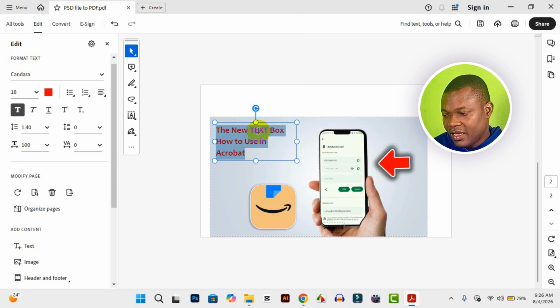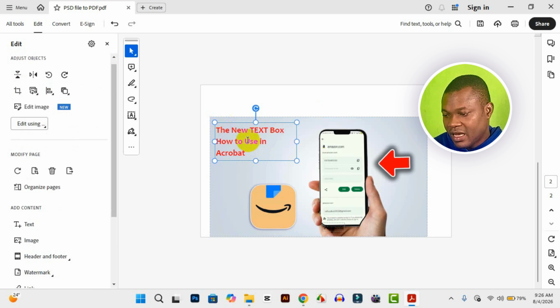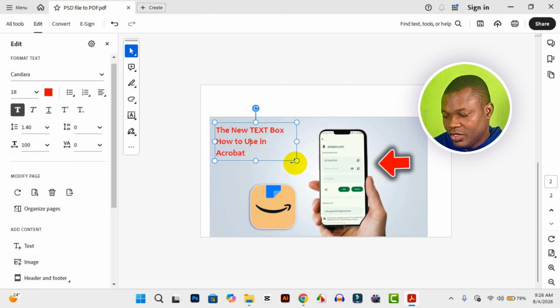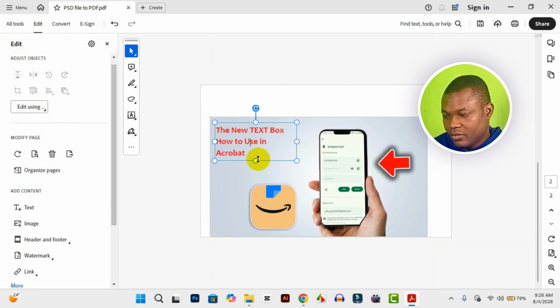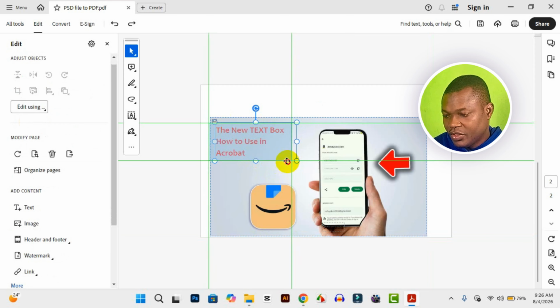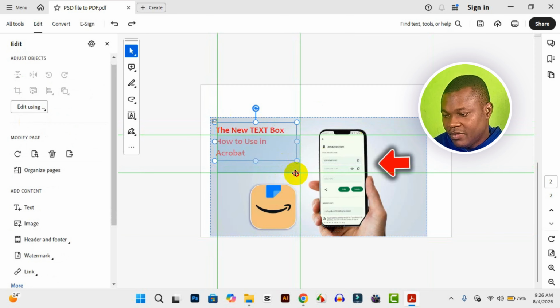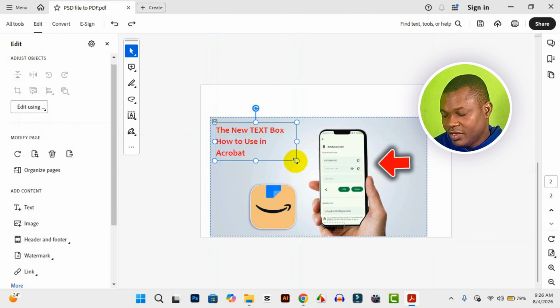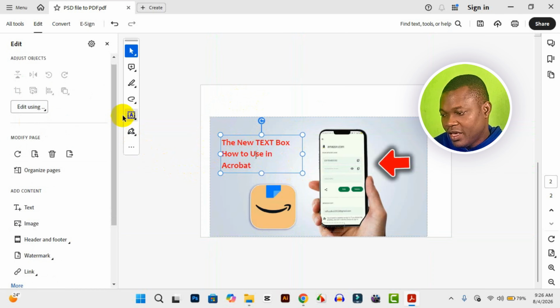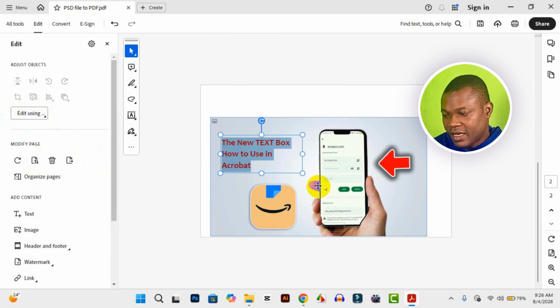So once you are satisfied, you can as well drag and reposition your text box, just like so. You can reposition your text box. Everything depends on where you want it to be, just like so. You can Ctrl A again and increase the text size right here.